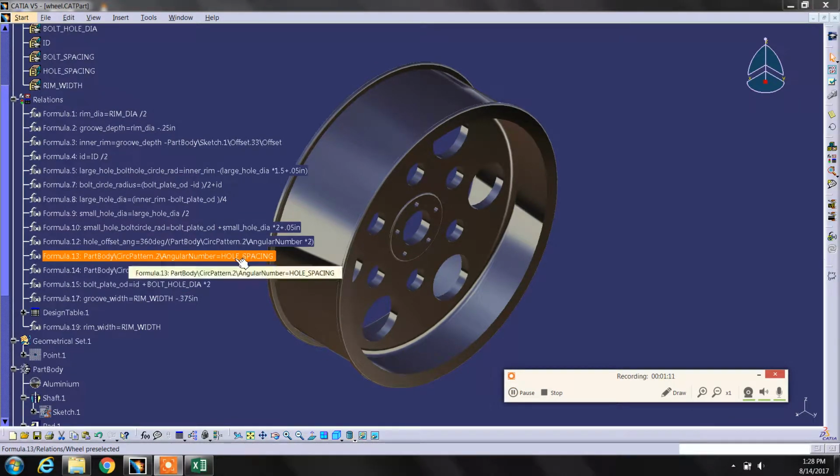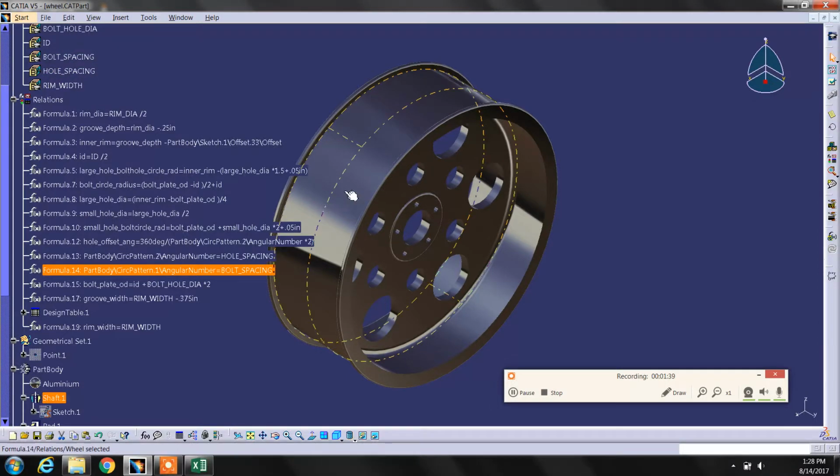And you'll notice that there are some without any formulas. These, for example, this one just links a certain parameter to another parameter. This would be like a constraint or the number of holes that you would have in, say, a circular pattern. So this is what just controls the parameters. If you just put parameters up here and they don't have a formula linking them to anything, they're pretty much useless.